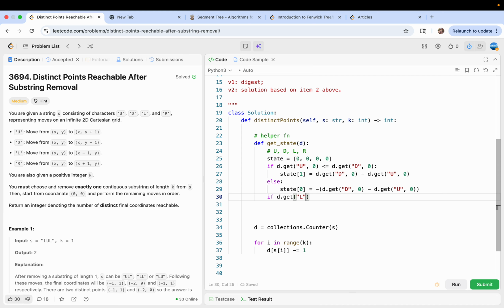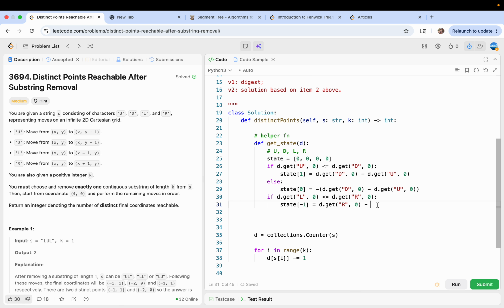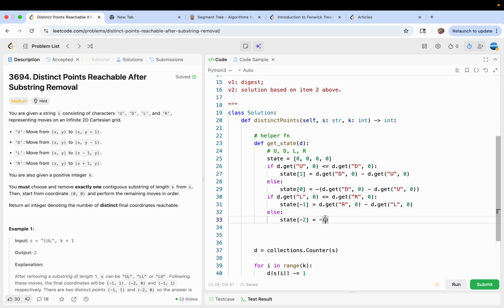Same for L and R. If the number of L's is less than or equal to the number of R's, the effect will be some R's, so we set state at index -1, corresponding to R, to the difference of these two. Otherwise, we set state at index -2, corresponding to L, to the difference the other way.